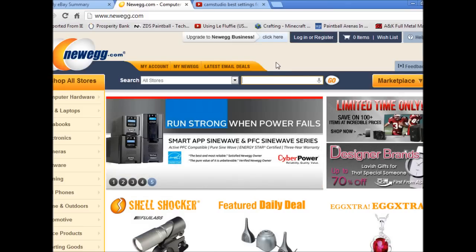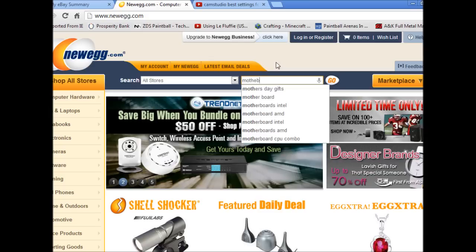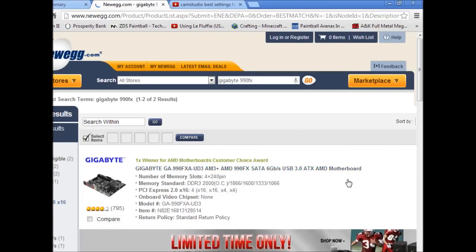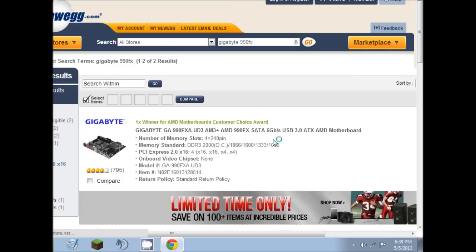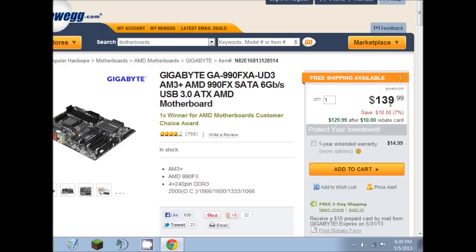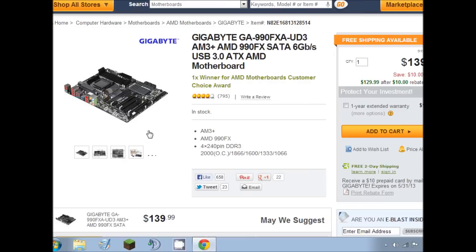So here's Newegg, and our first part in our build is going to be the motherboard, and I recommend a Gigabyte 990FX. As you can see, I'm gonna hover over to here, sort by most reviews, and this is the highest review motherboard that is available on Newegg. So this would be the first part of the budget build. It would be $139, so if you had a coupon or something, it would probably be about $120. If you look on eBay or something like that, you can probably get it new for like $100. So this is a great motherboard.